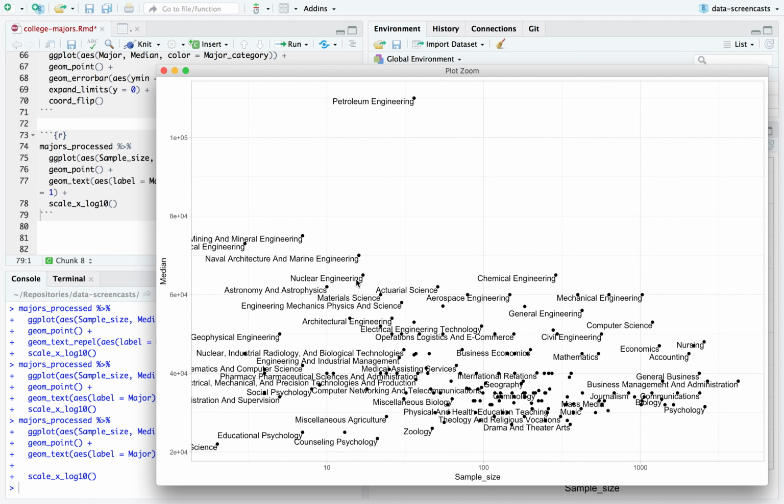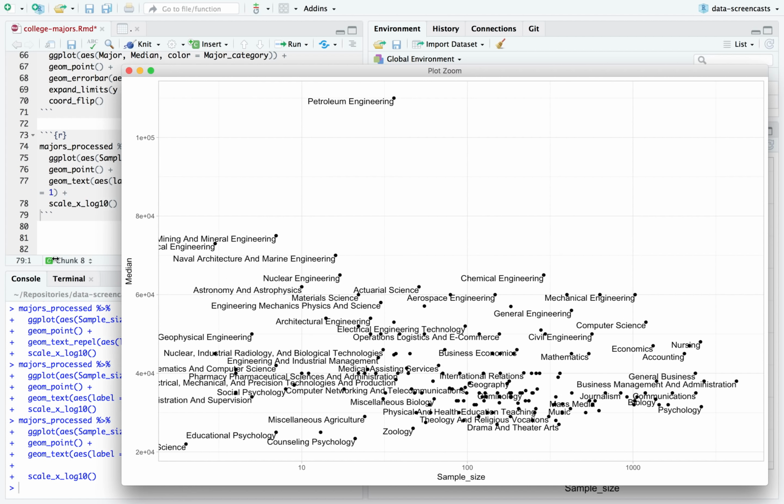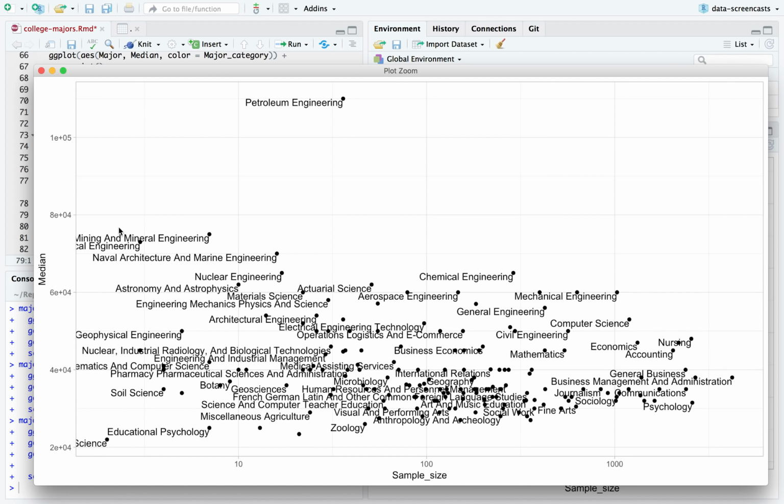They're also, honestly, going to be less interesting to our readers too. It is interesting that petroleum engineering makes a lot, but if you have so few majors in mining and mineral engineering that we only get this small sample size, and I didn't look at the actual total number of majors, but I bet it's low too, I think we can just drop a lot of these out. They're not going to be that impactful for our readers.